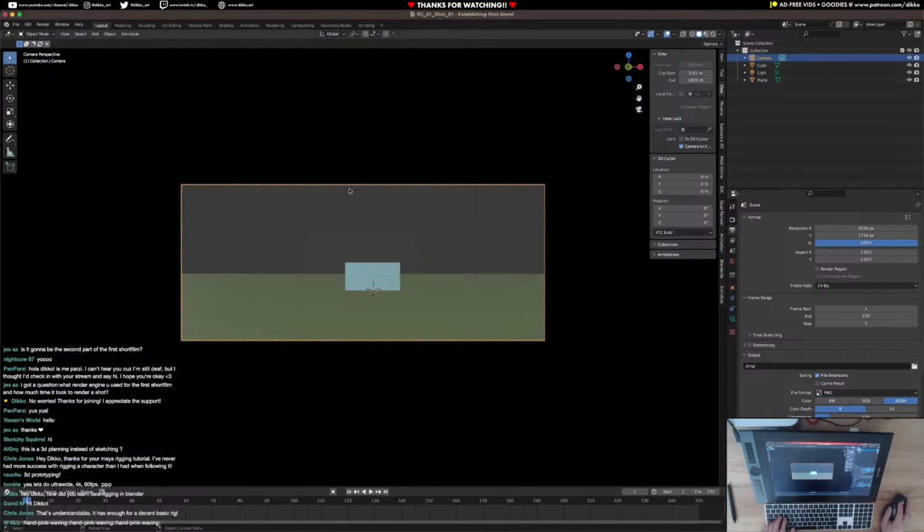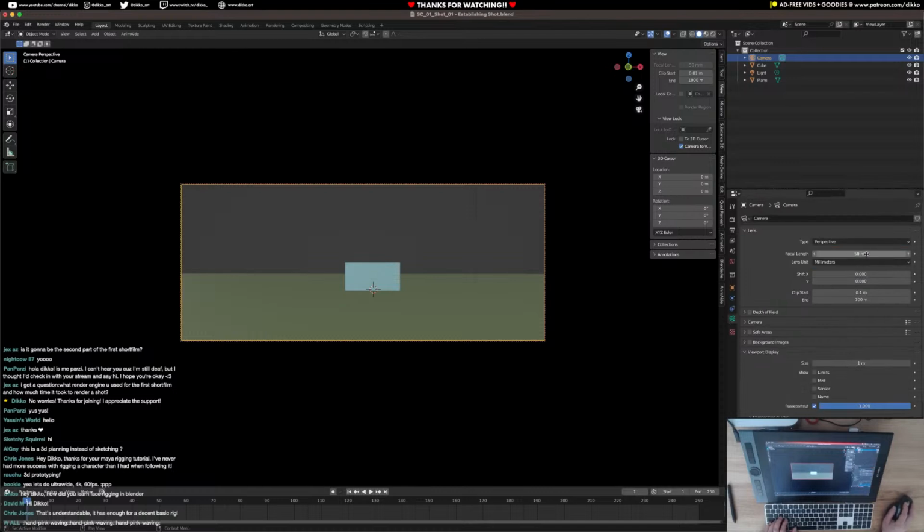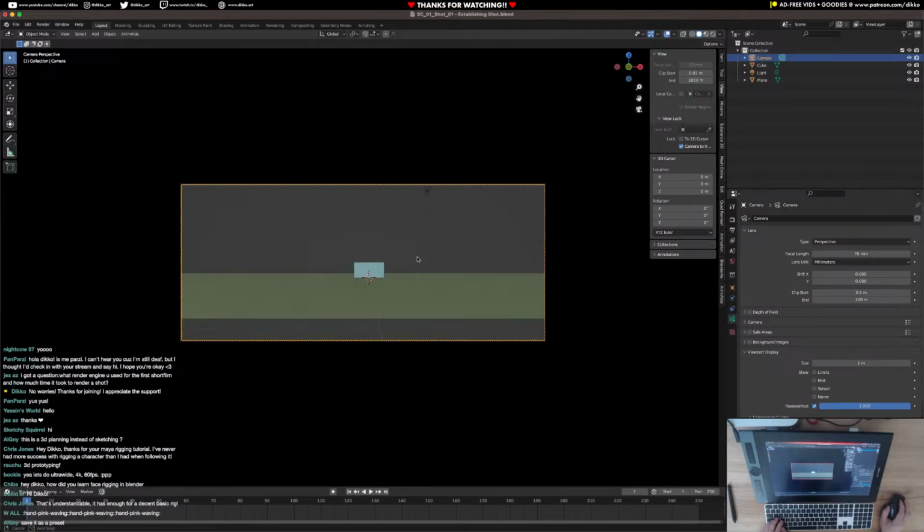All right, cool. So the second thing I want to do is just play with the initial focal length, and I might go with a 70mm to give it a bit of a tighter feel. And I know it's weird that I'm going to zoom back out, but it's just to give an idea of feeling. Let's just go with that. That looks pretty cool. Yeah, that's a good idea. I will. That's a good idea as a preset.